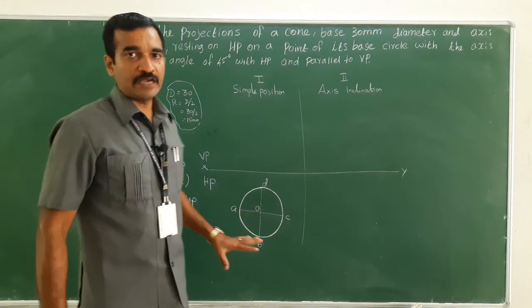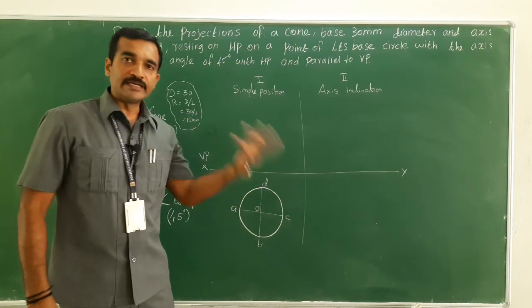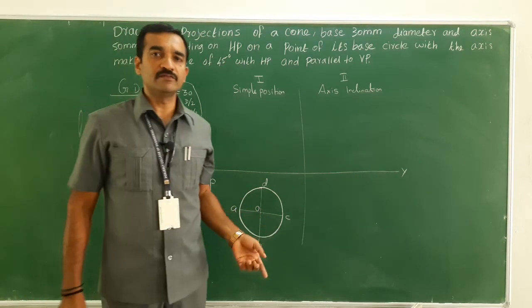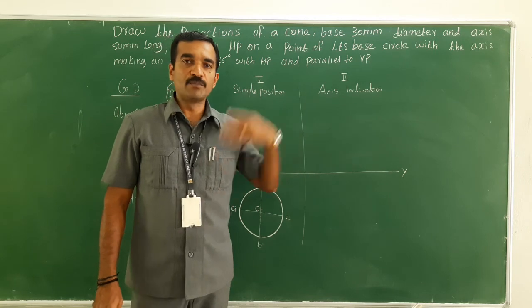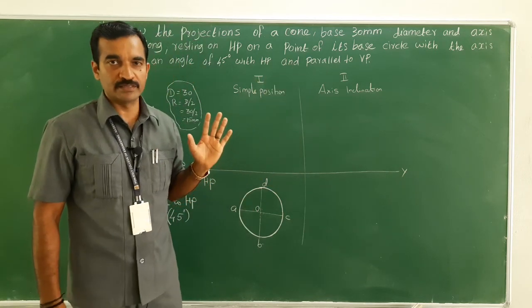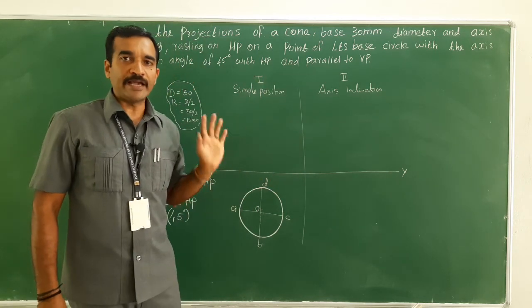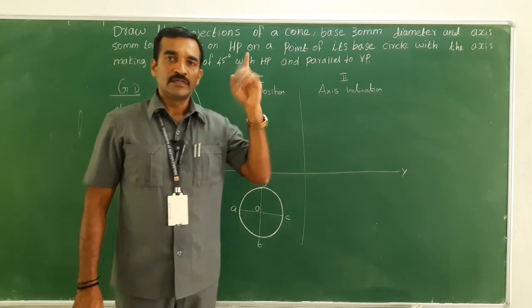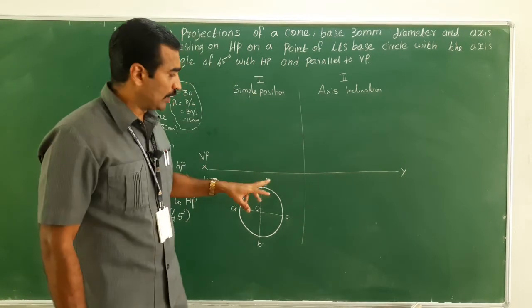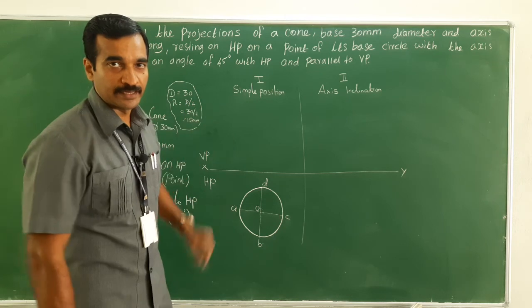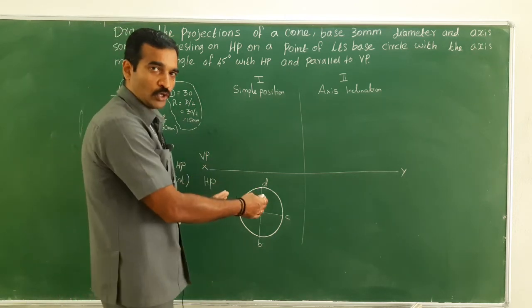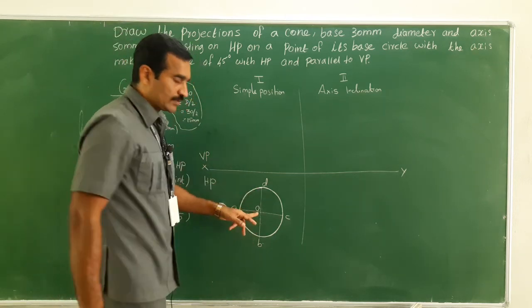Right? It doesn't have any edges or corners. Only a prism will have the top face and bottom face of similar size and shape, isn't it? When it comes to a pyramid and a cone, they have an apex or vertex, and only one base will be there, right? Since it is a cone, I have considered the apex.